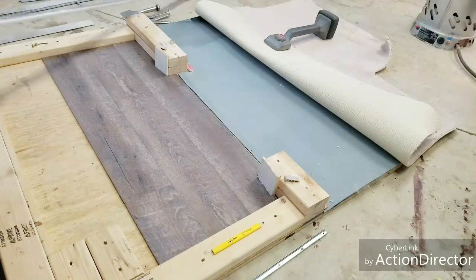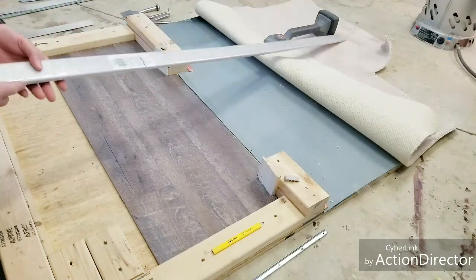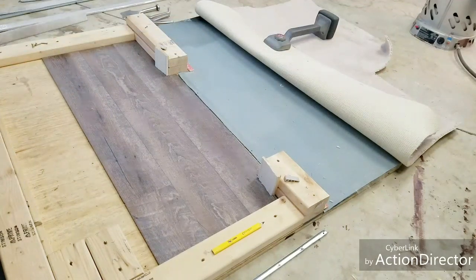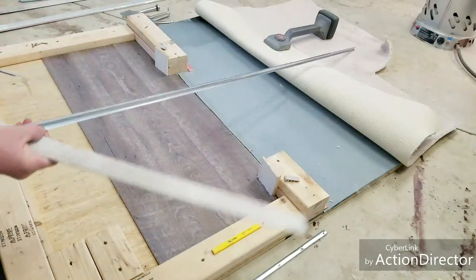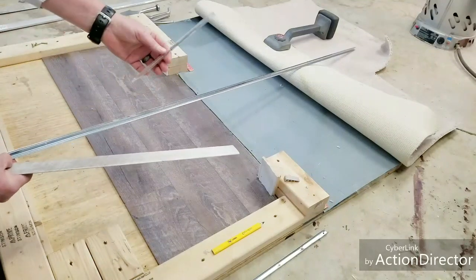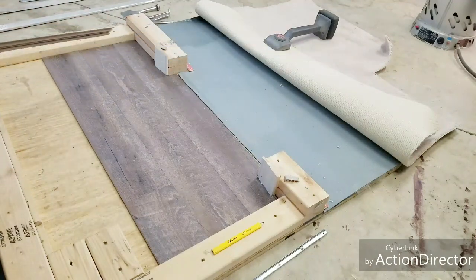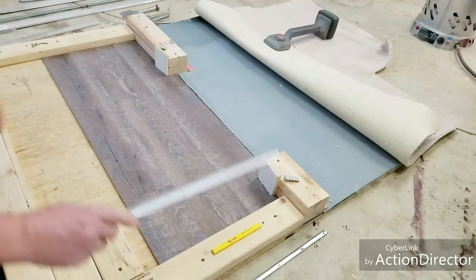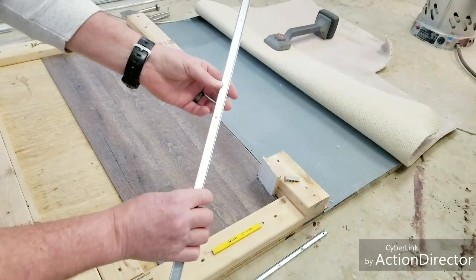The molding is going to come in a blister pack like this, 6 feet long. What's included will be the piece of molding. Let me show it to you out of the package. You'll get the molding, you'll get a cold rolled steel track, and you'll get anchors and screws to attach it to the subfloor. One of the nice things about the steel track, and that is a patented product from Zamma, is that we've scored it every 4 inches. It's called a snap track.